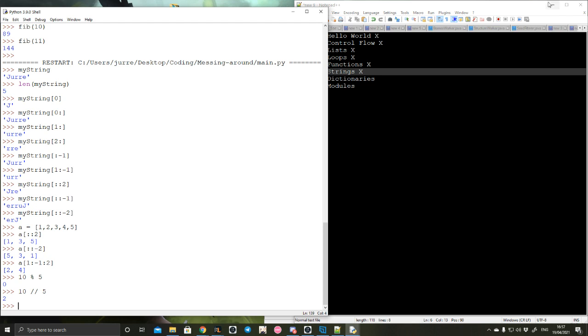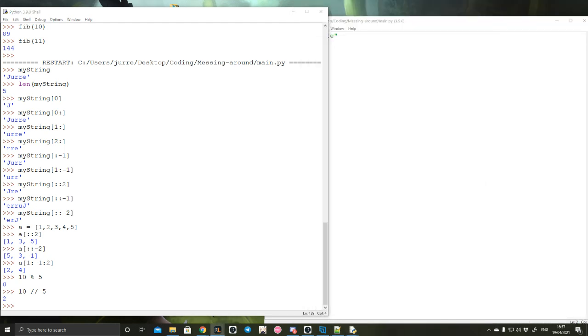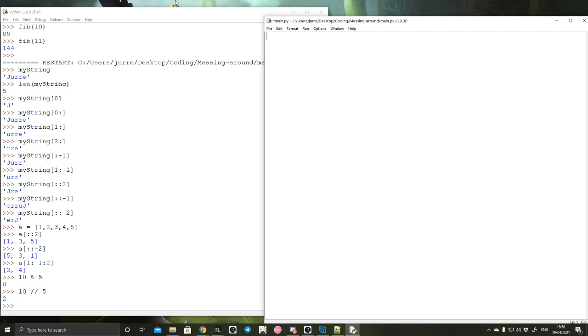Dictionaries. Dictionaries are what in Java you would use a hash map for, or basically a map. So a dictionary could be my dict is equal to Jurre is 19, Jelle is 19.